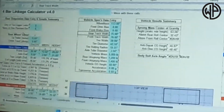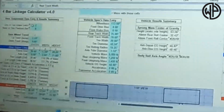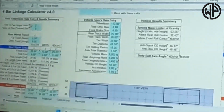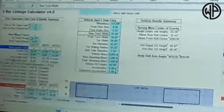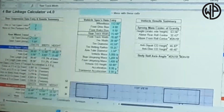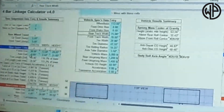You're also in here going to have to come over on this side and tell the calculator how many upper links you have, because it can calculate for you with a 3-link. We obviously put in that we have 2. My up travel, that's my estimated up travel. I'm putting in a 16-inch coilover, so I figure with bump stop, that's kind of where I'll have for up. This is kind of what I'll have for down with a limit strap. And then you come in down here where you have to basically start putting in your measurements.